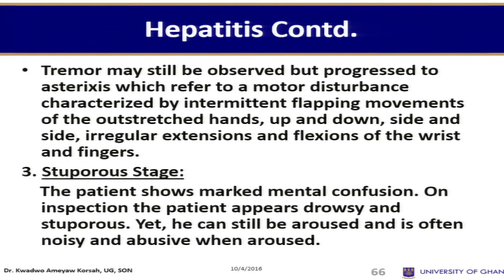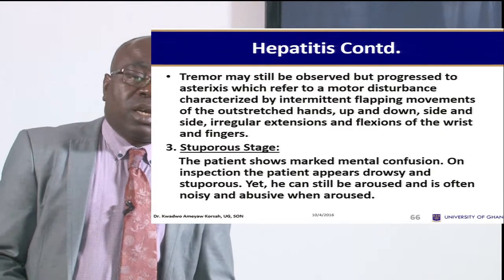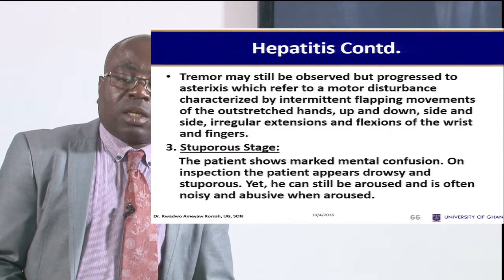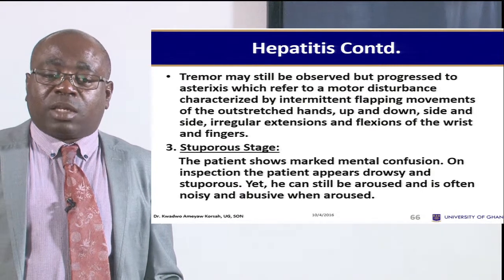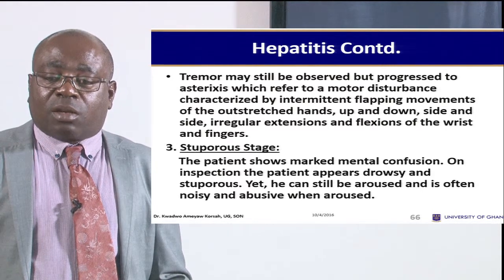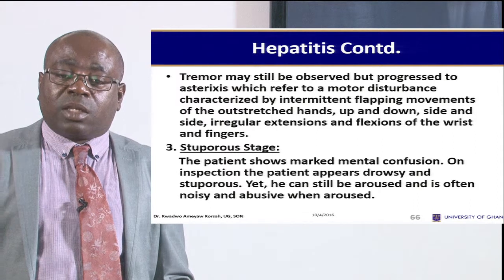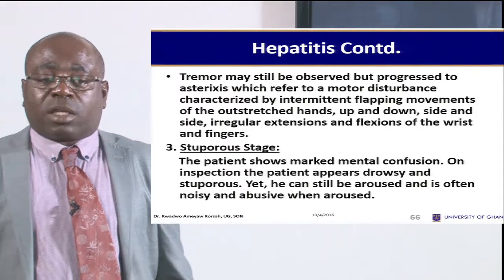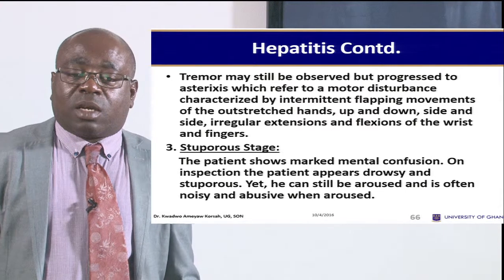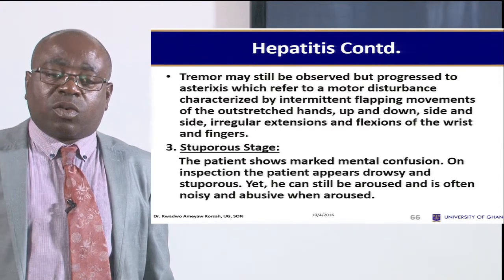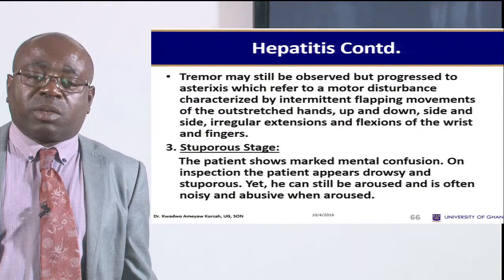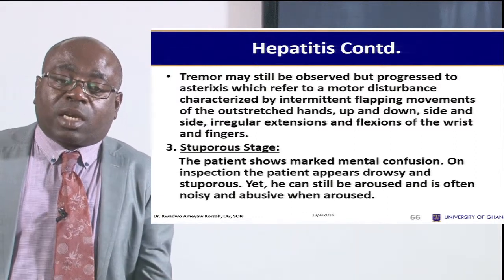At the Comatose Stage, the patient can be very, very aggressive, and they can even bite nurses who may be taking care of them. At times they bite their own tongue, and when you don't take care, they can injure themselves in the ward. They become very aggressive, and at times you need to nurse them in the side ward. You don't need to bring them to the main ward because of the possibility of affecting other patients.